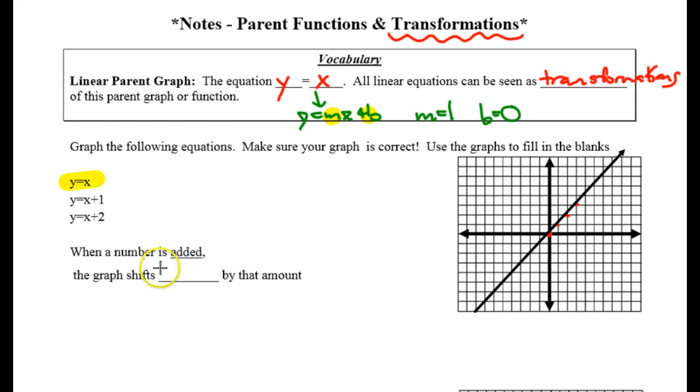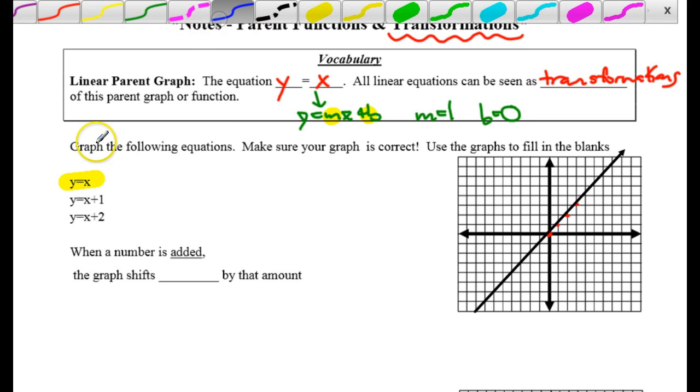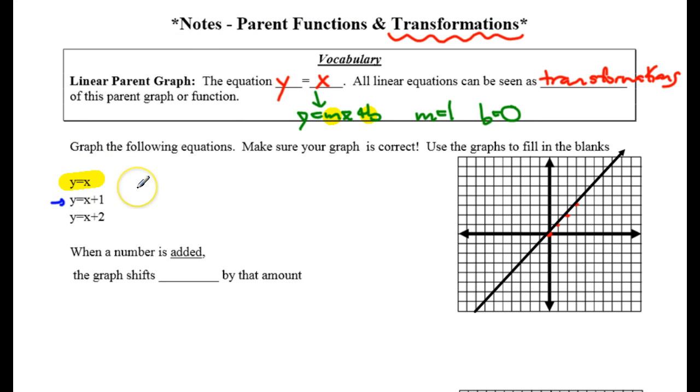Alright, so now look at the next graph. It's almost the same. Now it's y equals x plus 1. So if I graph that one, now what's my y-intercept? A positive 1. Now what's my slope? It's still 1x. So now I'm going to take my positive 1 slope, up 1 over 1, and I'll graph this with a dotted line here. So we can see a little bit of a difference. So see, that's that graph.